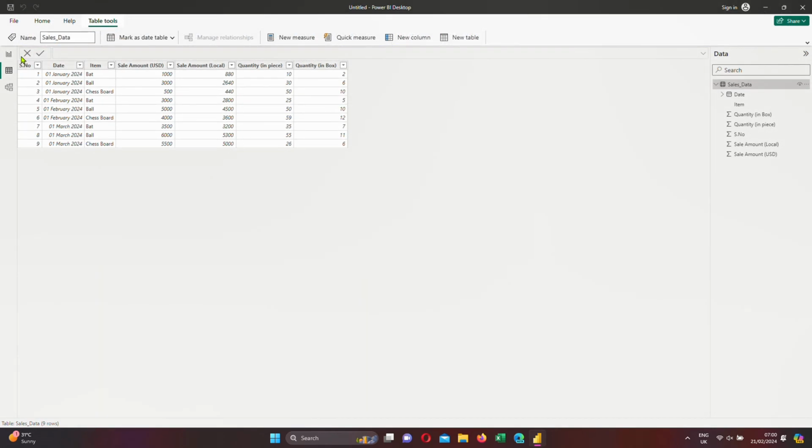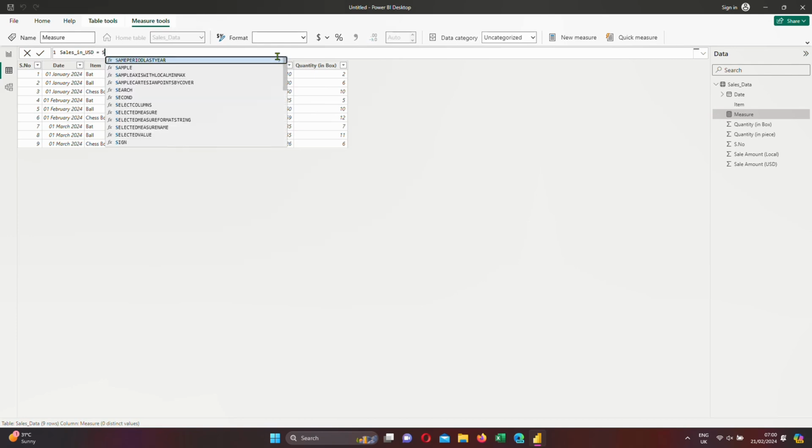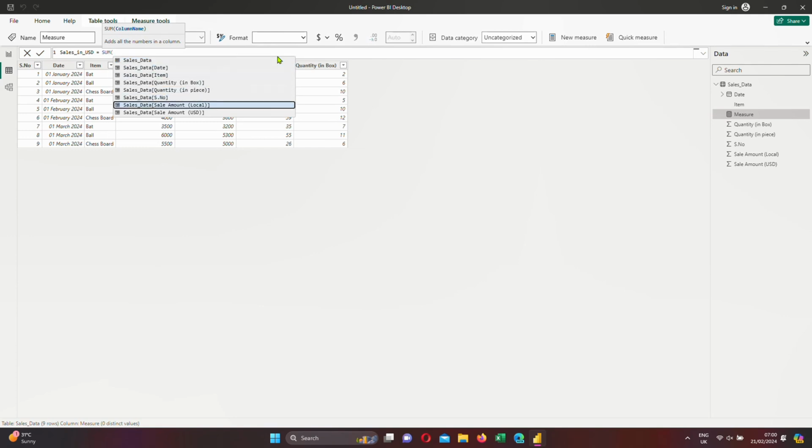So after this, we need to create four measures. Let's say we'll start with sales in USD equal to sum of, so you just mention the column.